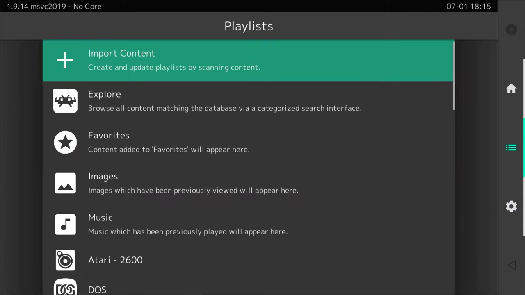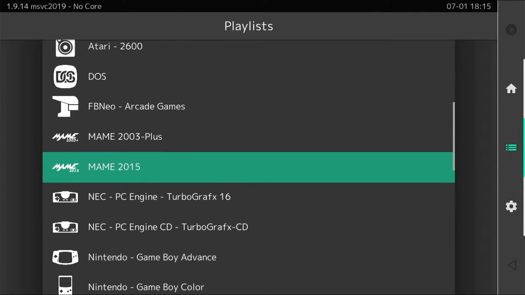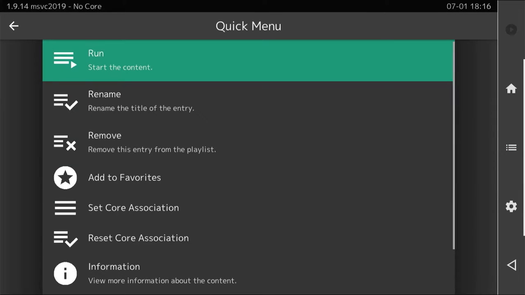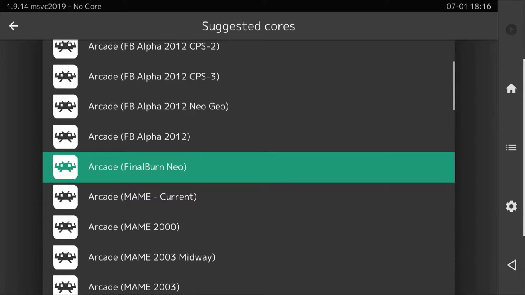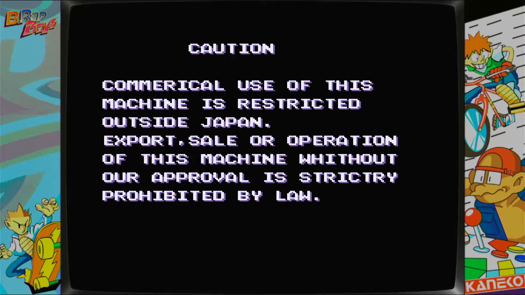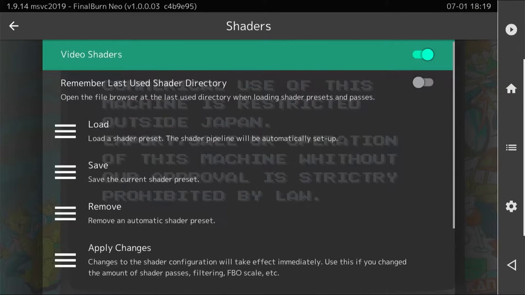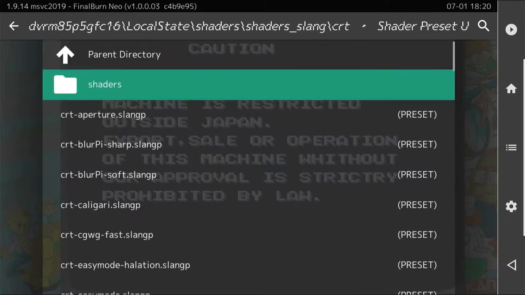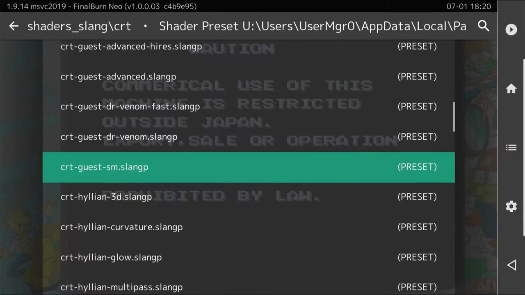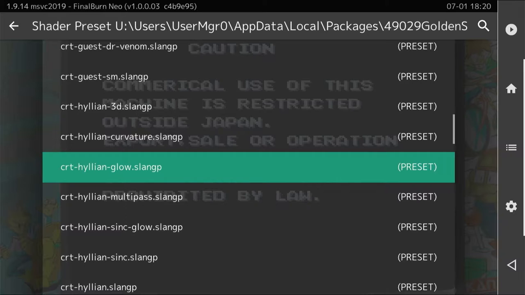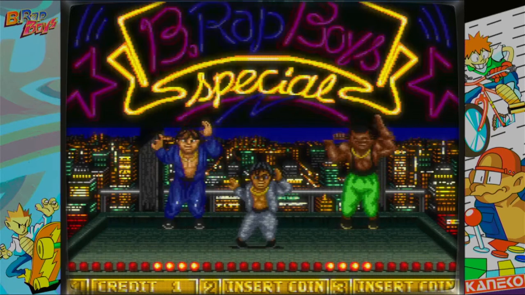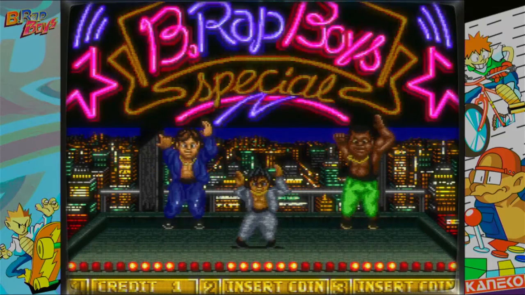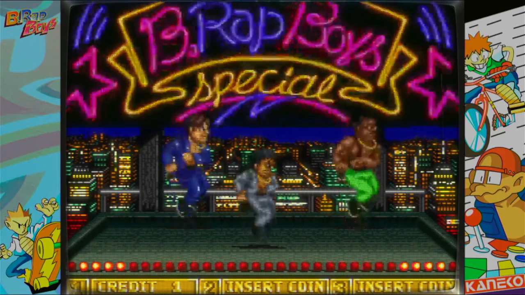This build of Retroarch has shader support built in, and a huge list of shaders to choose from if you like the look of them. To enable shaders for a game, load it up and then open up the quick menu. Scroll down and select Shaders, and then toggle Video Shaders to On. Then scroll down to Load and browse for your shader. Once you select it, it'll be applied automatically. If you want that shader applied to all games running on the chosen core, you can save a core or global preset in the Save submenu of the Shader menu.